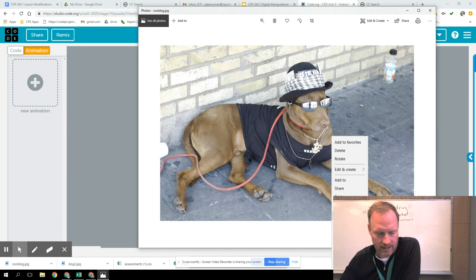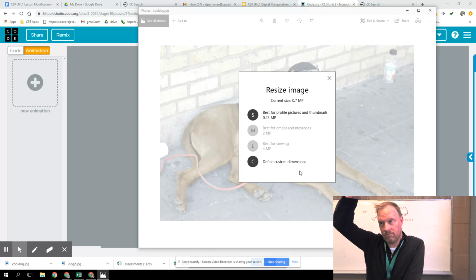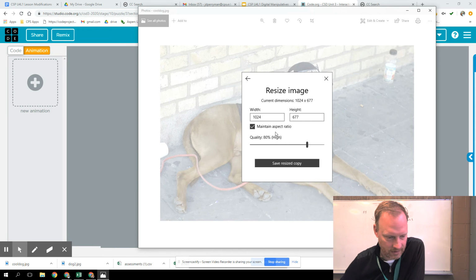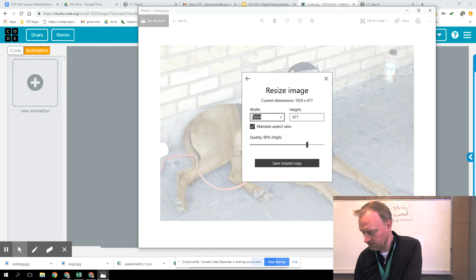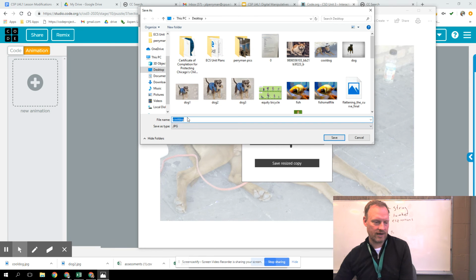I'm going to right click it and hit resize. And if you have a Chromebook, you can use two fingers. Now, resizing it might look a little different on your computer, but you have to make it smaller somehow. So first of all, instead of 1,000, I'm going to change this down to like 200. And this changed automatically for me. And I'm going to make it medium quality. All right. And let's see if this is enough. And I'm going to rename it Cool Dog 1.